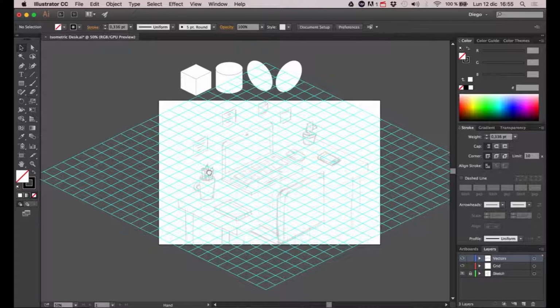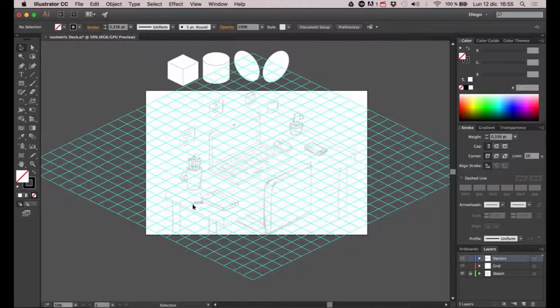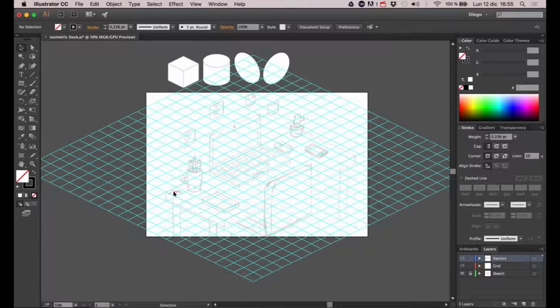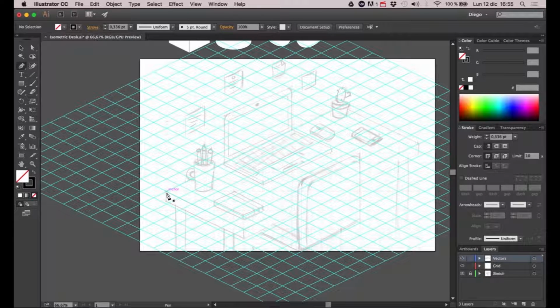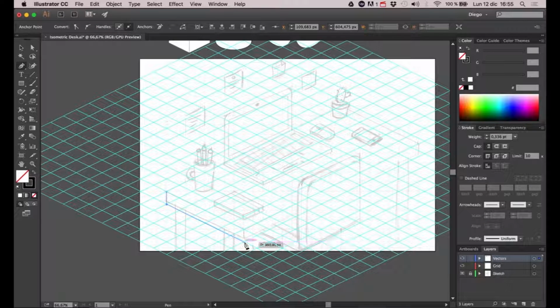Moving on to the actual illustration, there are two approaches that you can take to create an isometric illustration. Let me show you one of them. That is taking our pen tool and we can start clicking on the guides. So the smart guides will tell us where there is an anchor point, so we can click from anchor to anchor to create any shape that we want.